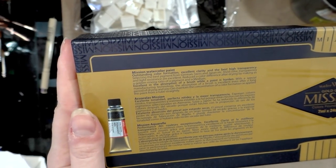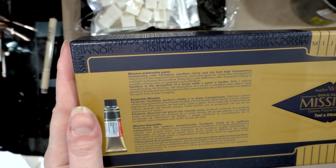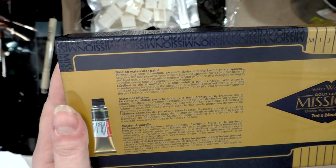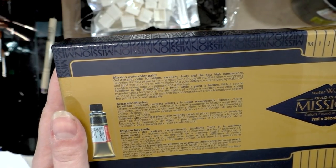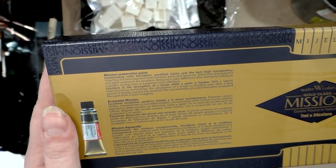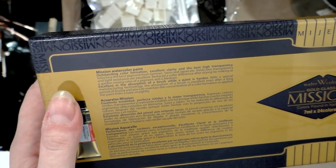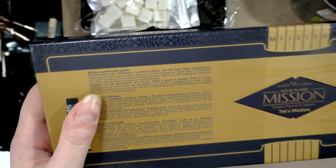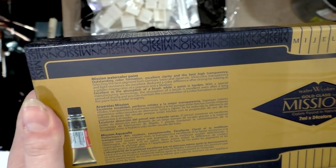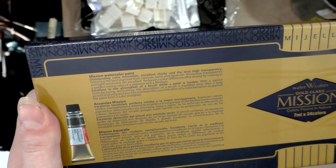Mission watercolor paint, outstanding color formation, excellent clarity, and the best high transparency. Selecting the best pigments from German, Swiss, and Japan, etc. Vivid color, transparency, and light resistance are excellent. Reduced a color difference after drying by making a golden mixing ratio of a pigment and a medium. Excellent in the absorption of a brush while a paint is hardened. With a special manufacturing technology, the absorption of a brush is excellent even after a long period of drying, and you can maintain the concentration of a color formation as applied the paint from a tube straightly.